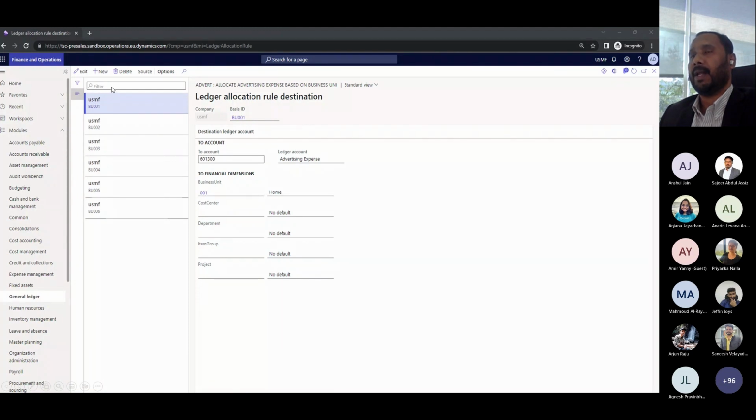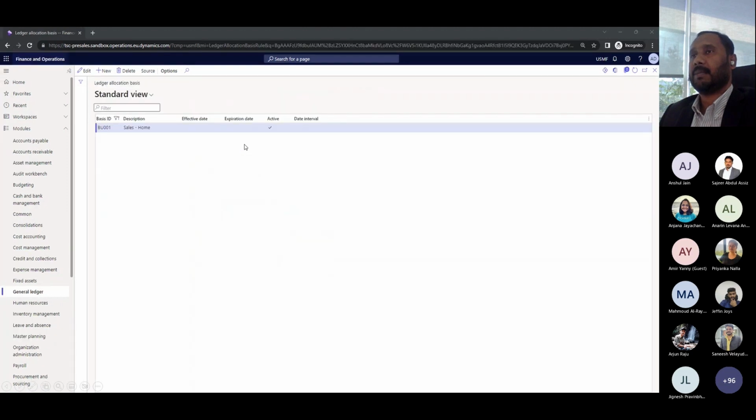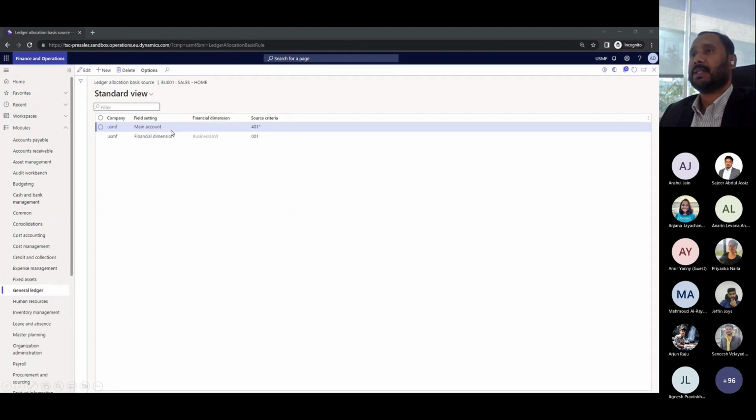So now I have selected my source and I have selected my destination. Now, how proportionately will it get allocated? There are different ways. We can do a percentage, distribute equally, put a weightage, or we can do a basis also. In this example, we put it as a basis. We told the system to look at the revenue account, and based on the revenue, it has to be allocated. So the system will understand what revenue is lying in that account, and based on the revenue proportion, it will allocate my advertisement expense to my different business units.